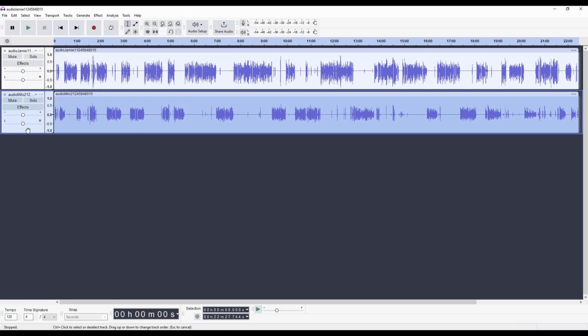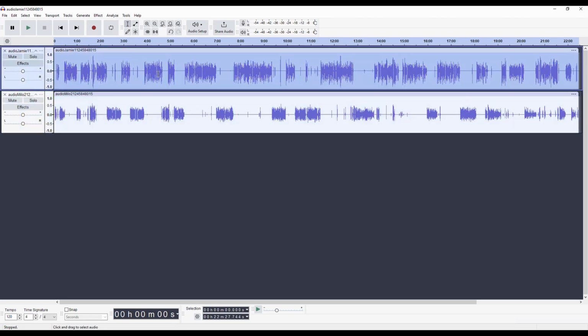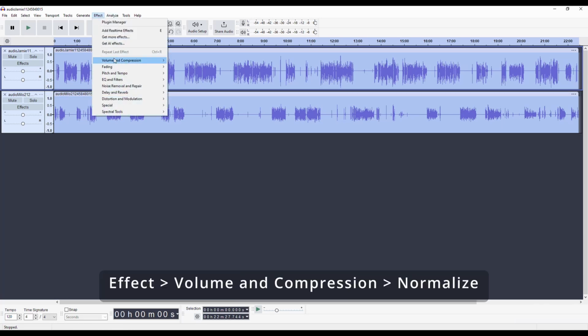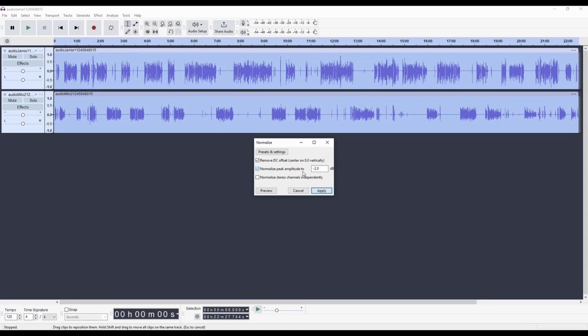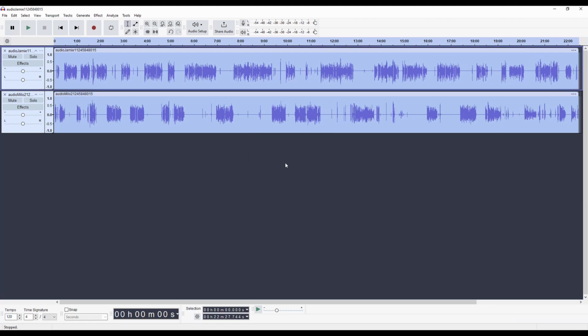Now I'm going to do a couple of things to each of the tracks. First thing I'm going to do is normalization. It's actually not too bad on either of these, but I'm going to do it anyways as it's a good habit to get into. So I just hit Control A to select both of them. And I'm going to go to Effect, Volume and Compression, and I'm going to go Normalize. I put my normalized peak amplitude to -2. By default, it's at -1. -1's fine if you prefer that as well. And you saw it drop the volume a little bit.